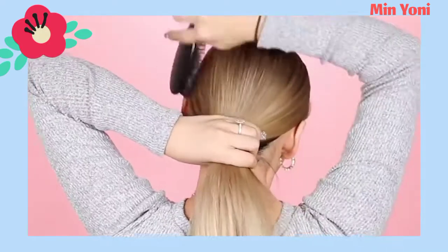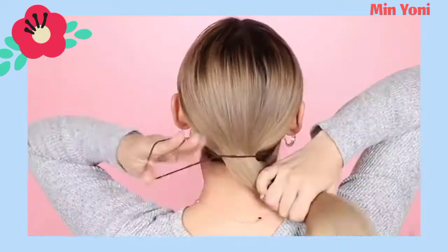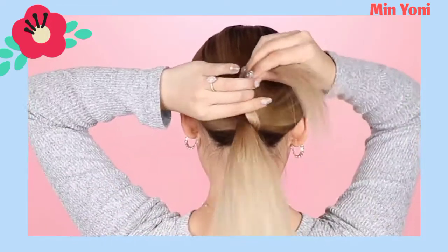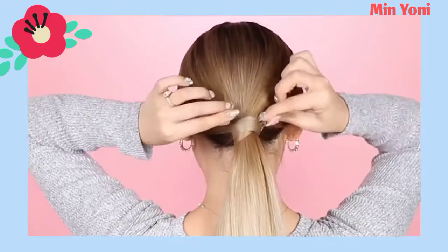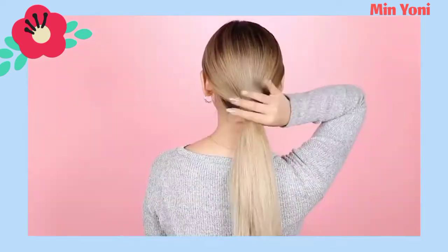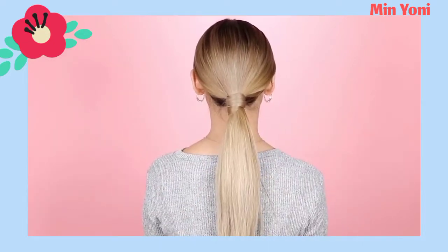And then I'm just going to smooth everything to the nape of my neck and then secure it with an elastic. Then I'm just gonna grab a little piece on the side and I'm gonna use that to wrap around the elastic. And then just use a small bobby pin to pin the end and tuck it away. And there you go, you have a nice, sleek, chic, low pony.